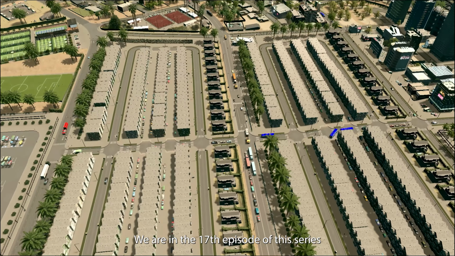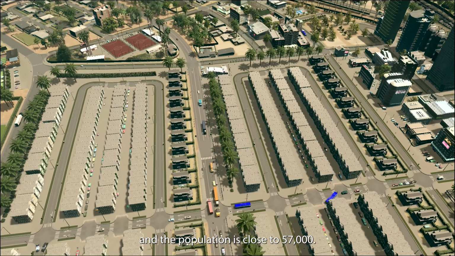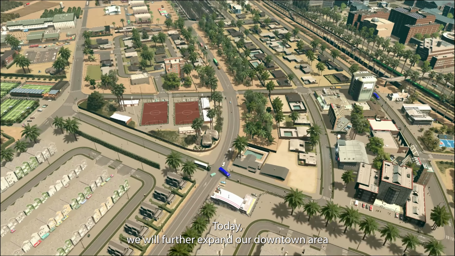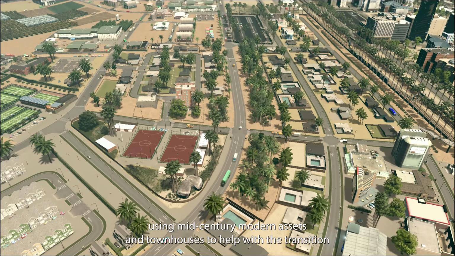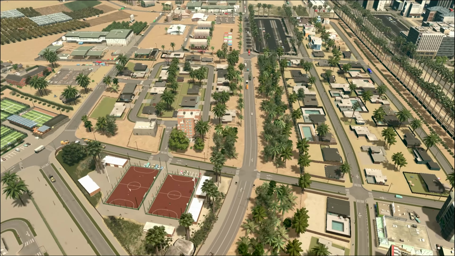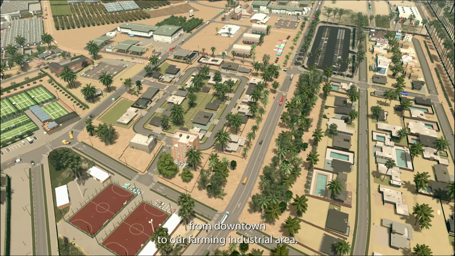We are in the 17th episode of this series, and the population is close to 57,000. Today, we will further expand our downtown area using mid-century modern assets and townhouses to help with the transition from downtown to our farming industrial area. So sit back, relax, and enjoy the episode.